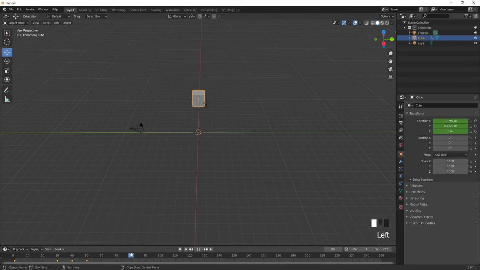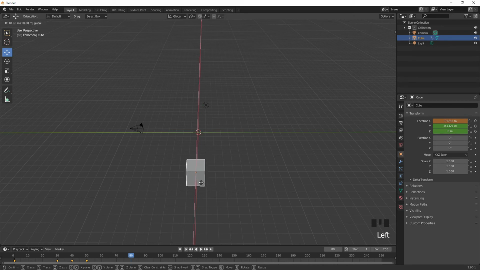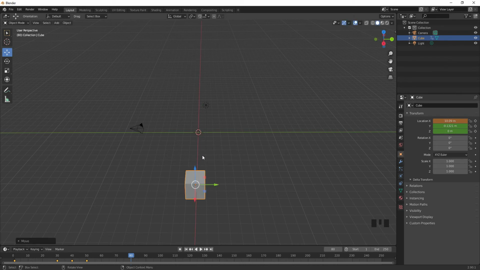Also, once again, going to be around about 30 frames. I'm going to move it to the opposite side of our 3D space, hit I, and select the location. Wow, my pronunciation is weird today. So technically speaking, we should have it go right, snap up, snap left, come back down. And there you have it.